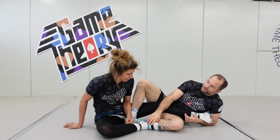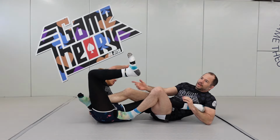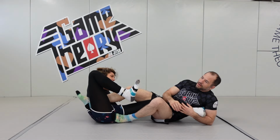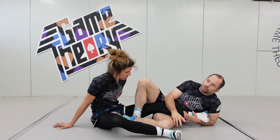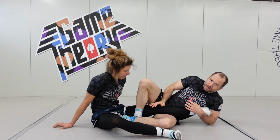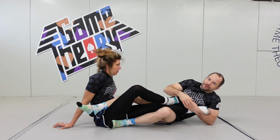For example, we're here, we're doing that slowly, and I start to rotate, she wants to rotate, I bring this foot out, and now I stop her rotation, but I keep rotating, and this will be done. Actually, this high-legging escape is a really brave one, and you should know what you do when you try it. You should be pretty safe in your knee here. Maybe you got a really straight leg, and you feel like, okay, there's not much you can do, and even if I stop her from rotating, I will not break her, okay?